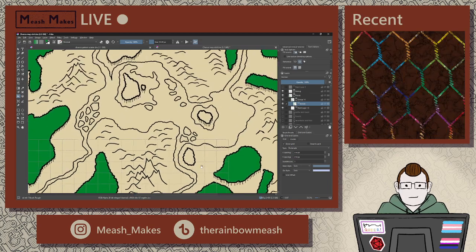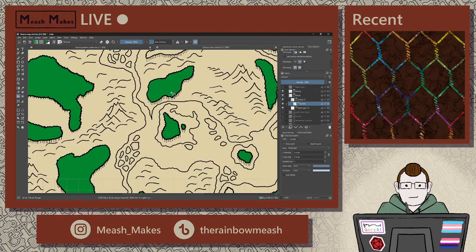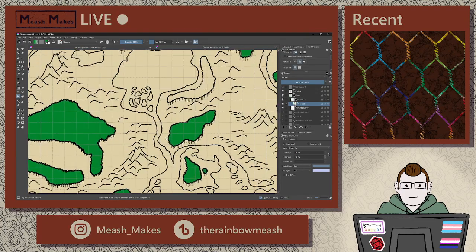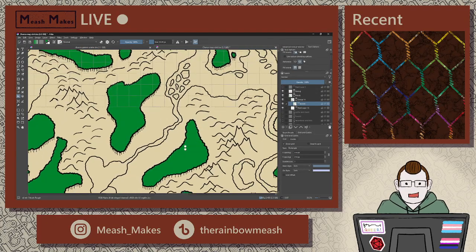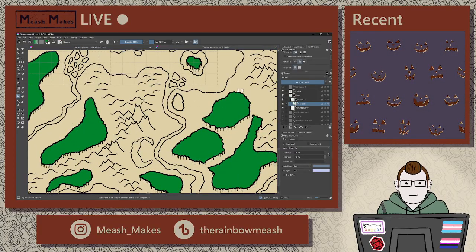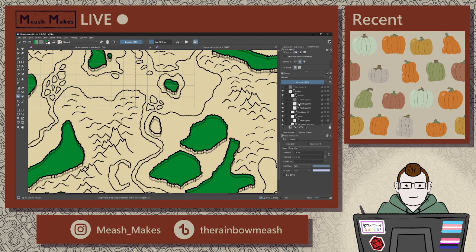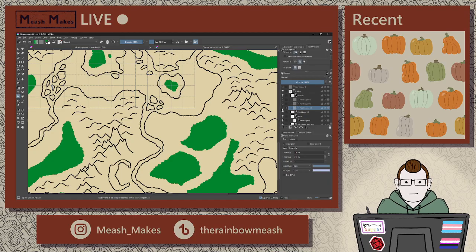Again, the forests are not going to stay this color. Theoretically, they're not really going to be colored in at all. Oh, did I miss? I missed a forest. That looks funky. Oh well.